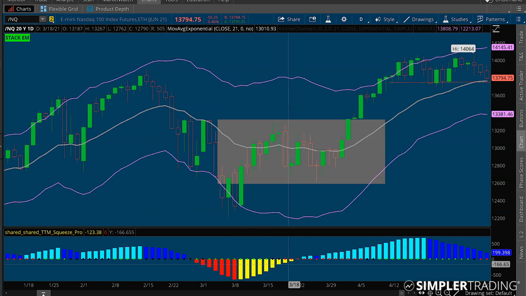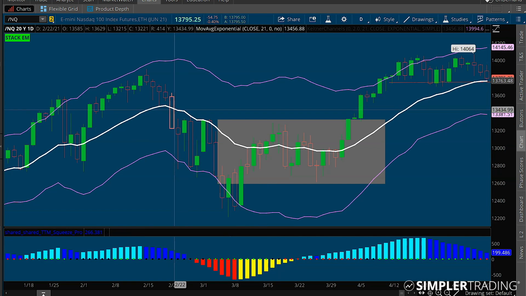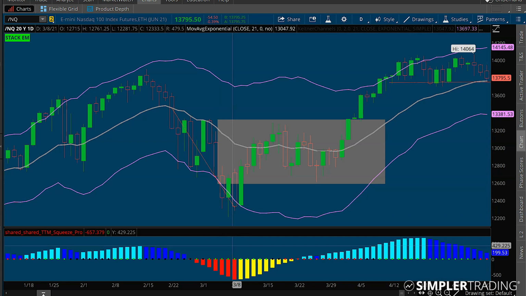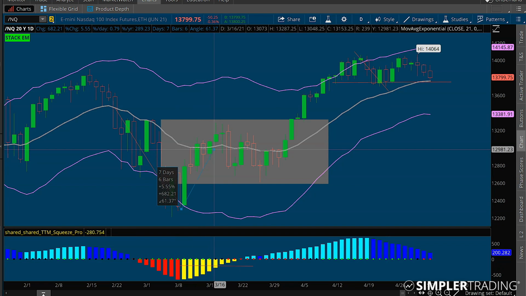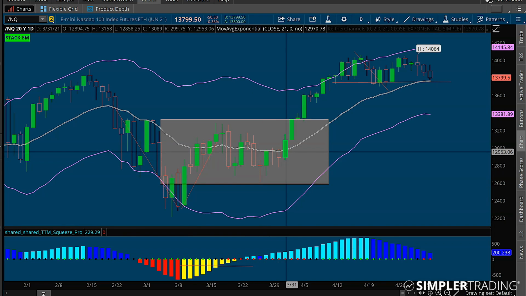Then you go through the exhaustion of the bearish momentum. So now the gas tank full of bearish momentum is getting a little bit dry here. If you're looking to short the market, there's the easy money move. You go through the exhaustion phase, the move is typically done and over with. And just like we did over here, you go through the exhaustion phase, you come back to the 21, and then a new squeeze comes in.